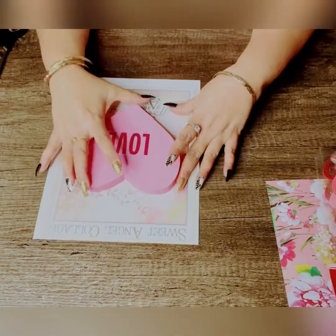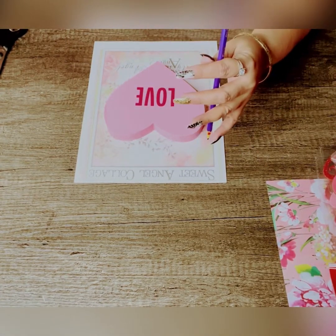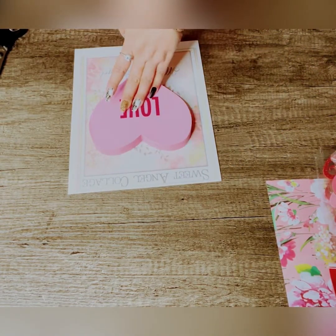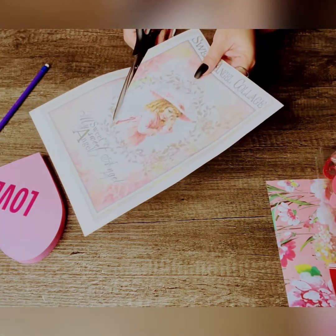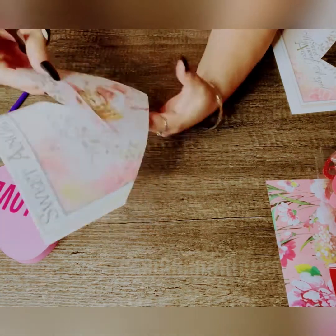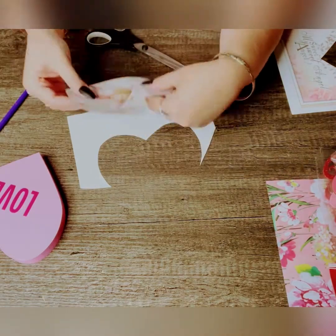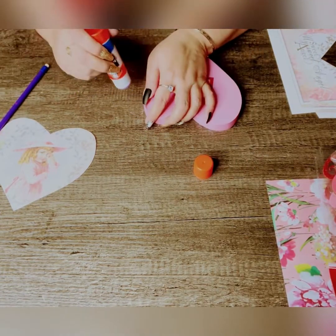As always, this is going to be real simple and real easy. I'm using this beautiful pink heart from Dollar Tree and I'm going to be tracing it onto this paper that I printed — I found it on my computer and printed it. After I trace the heart, I'm going to use my glue stick and glue it to the heart. This paper I've had for a long time — it's like some French country little girl design.